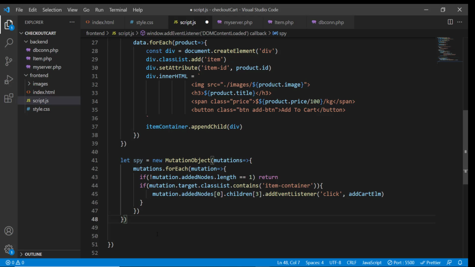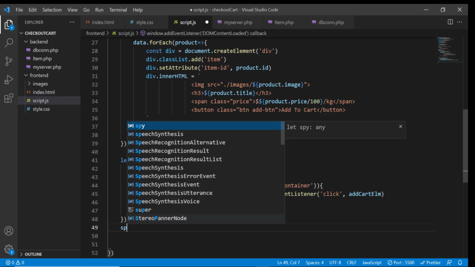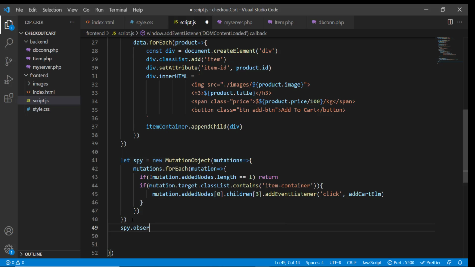Now all we need to do is tell the spy what kind of things it needs to spy on. Remember, this spy doesn't know what nodes it should be keeping an eye on. So now we have to tell the spy to observe certain nodes for changes. This observe method takes 2 parameters.